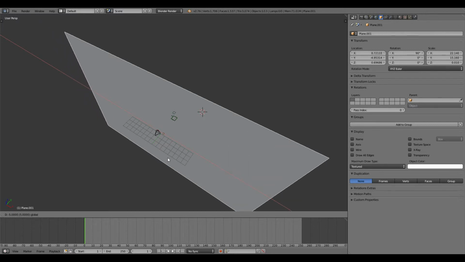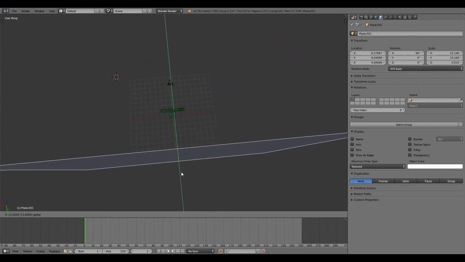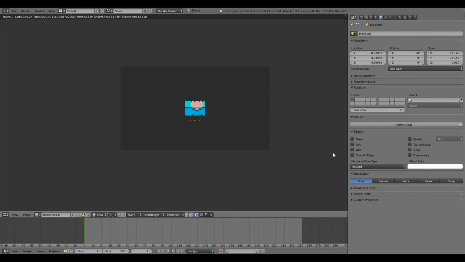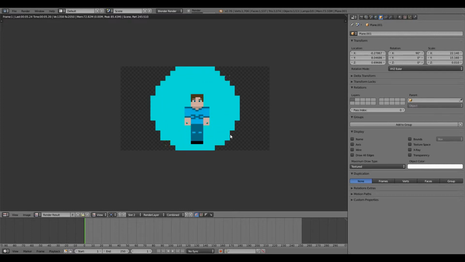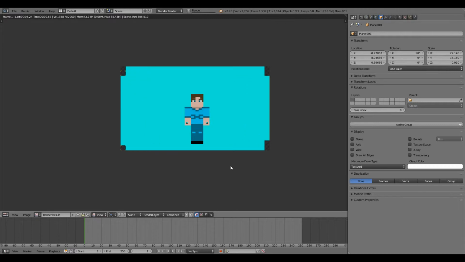Control actually locks it to the grid, so I want it to be locked to the grid, and then I want to click on this one. I want it to be locked to the grid with pressing Control, and I want it to be there, right there. So now if I press F12, I have a nice background, but the floor, I have no floor. That is the sad question. I have no floor, so I'm just going to do this in this episode very quickly, show you how to add a floor, and then I'll go into the next episode next time. But this is it so far.